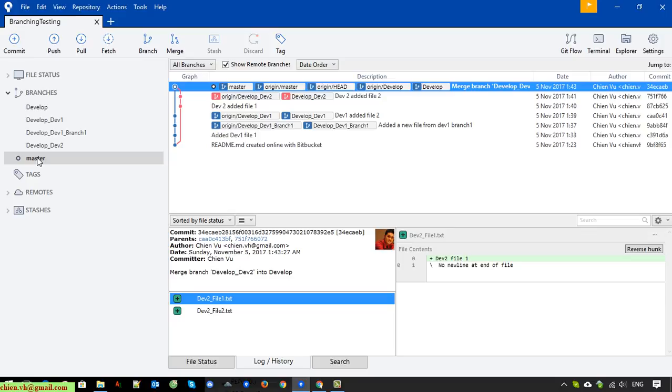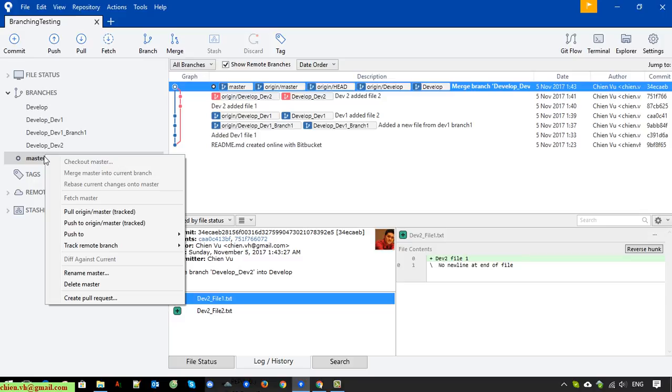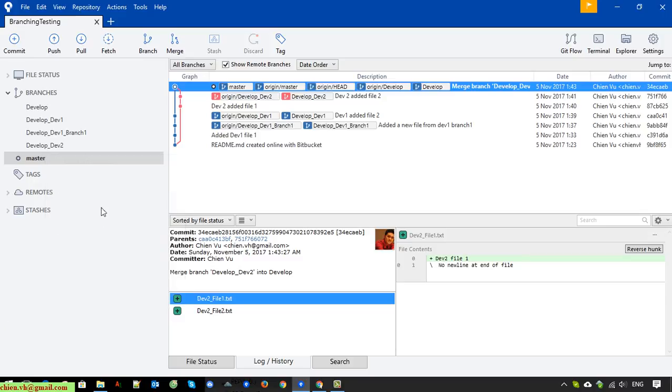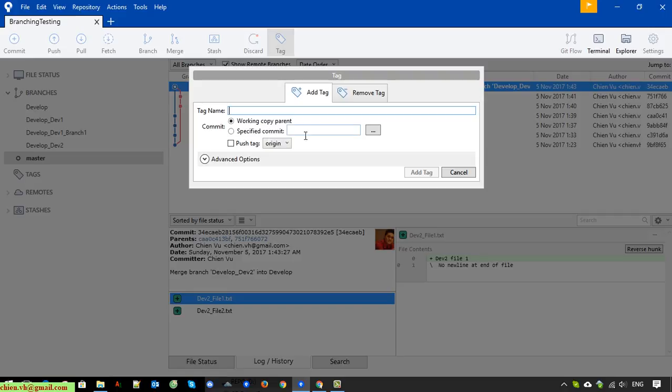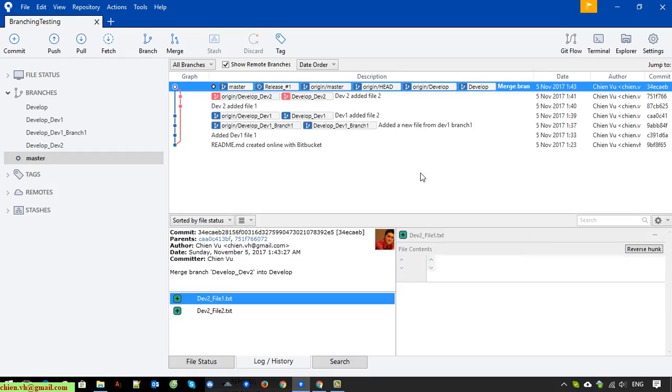So it will be easier for you to find the correct branch later for maintenance if you have any issue with the version you delivered to the client. Okay, so now click on tag. Tag here. You will see the name, it is release number 1. Okay, add tag.